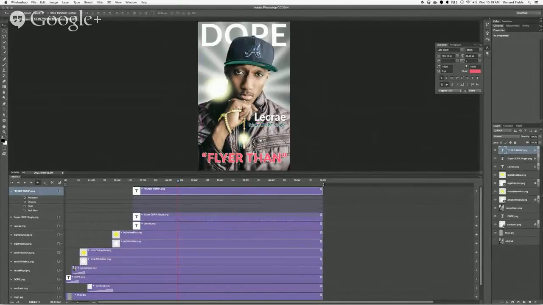All we're going to do is go back to the Lecrae background. And don't worry about this over here, because as you're doing your cutting and stuff, it's happening over here in your layers. Just focus on your layers. Don't get caught up in all this as of yet. All right, so now you're going to cut out just this area of his sleeve. That's all you're going to cut out.